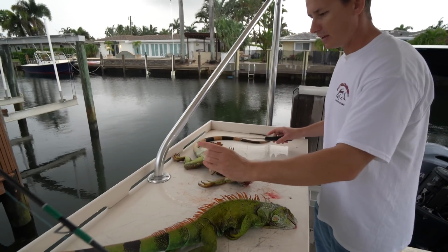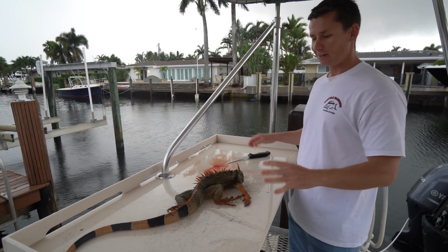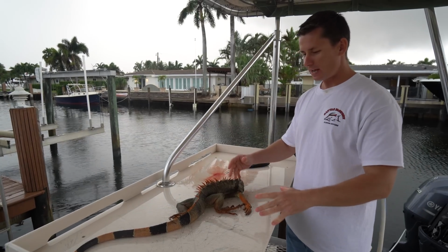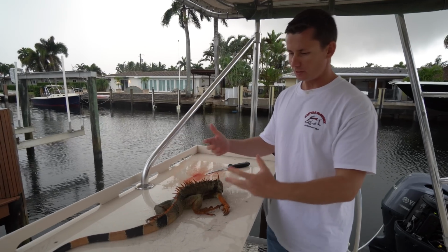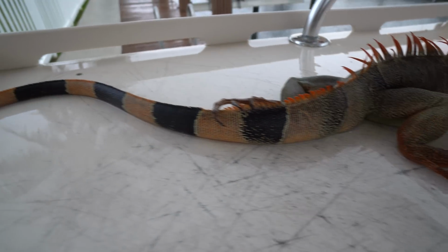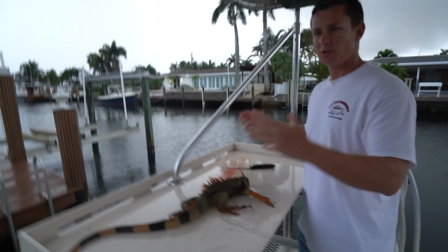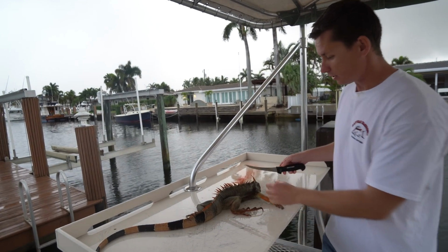So we got rid of the head. Head's off. Now, Brooke and I really wanted to get a big iguana, and we had a couple of shots at these big orange iguanas. The older they get, and especially males, they'll turn this bright orange color, this faint orange color. You actually see a bunch of different varieties. Sometimes they're almost gray looking, but there's all different shades of these iguanas, I guess, depending on their life cycle, the temperature. Also, they'll turn darker when it's cold out to absorb and retain more heat, which I'm assuming is one reason they're so dark right now.